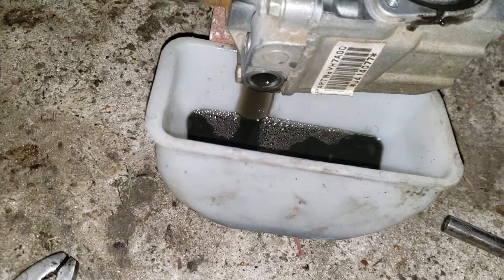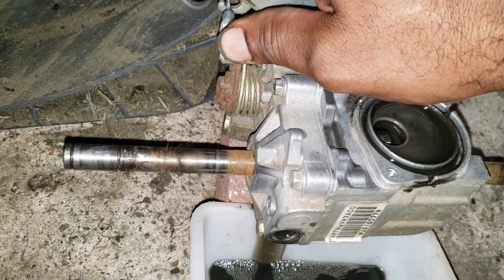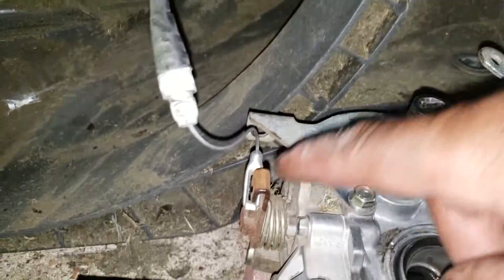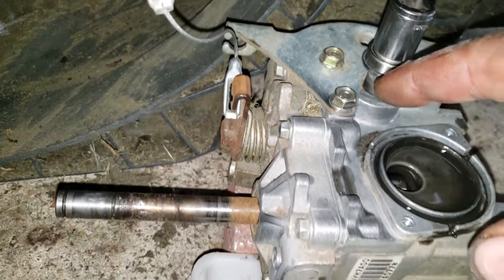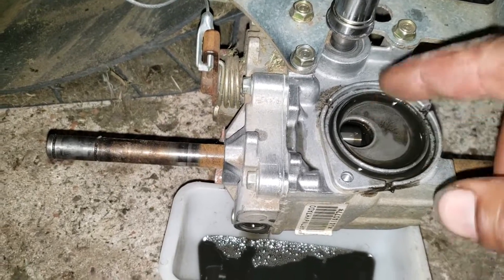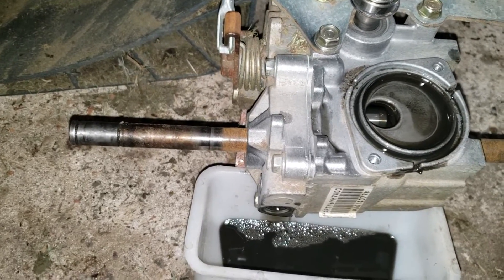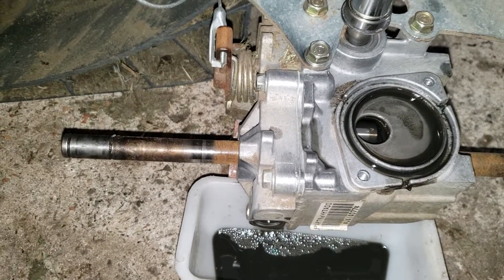The way you flush it out completely is first you drain it, and then you clamp the transmission pull and twist the shaft here, which will be connected to the belt. You compress this and twist this, and what it's going to do is pump out the reserve that's inside of the actual pump that's pumping the hydraulic fluid for the pistons to actuate the drive. I'm going to add some full synthetic fluid to flush this old stuff out, let it go through the system, flush it out, then add some more. Flush it out again and put fresh fluid in so it'll give another eight to ten years of trouble-free service.